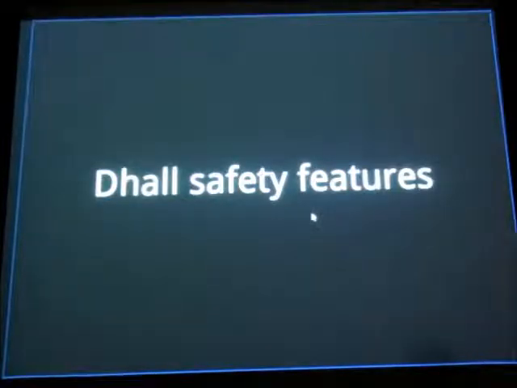So I'm going to talk about safety. This is one of the big things; basically the reason that Dhall is purely functional and non-Turing complete is for safety. So you have very, very limited access to the world. You can import files and URLs, so you can get the system to read them for you, and as long as they're valid Dhall code, then they will become part of your program, and if they're not, then you just crash and everything is done. You're over. And that's it.